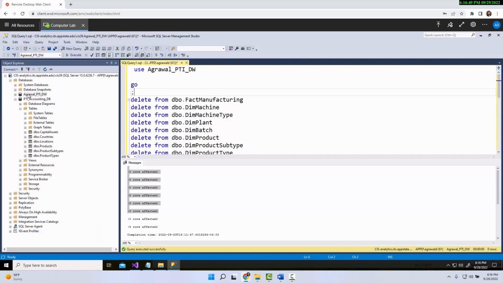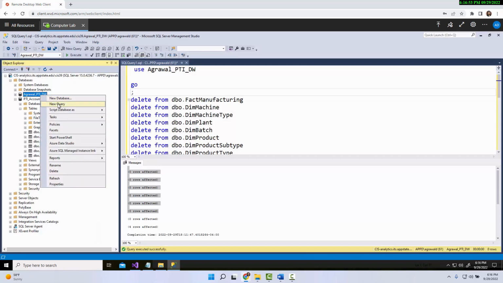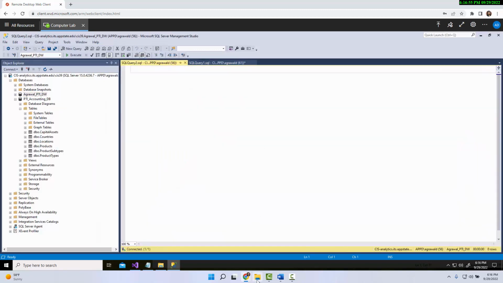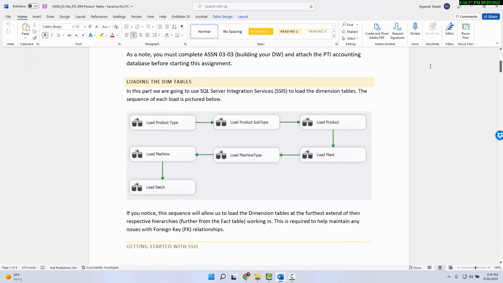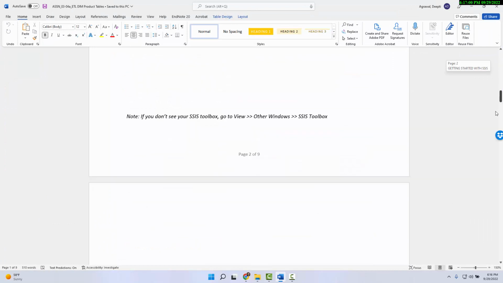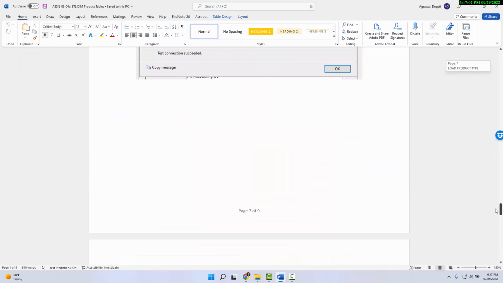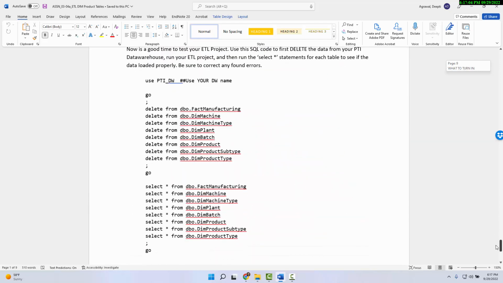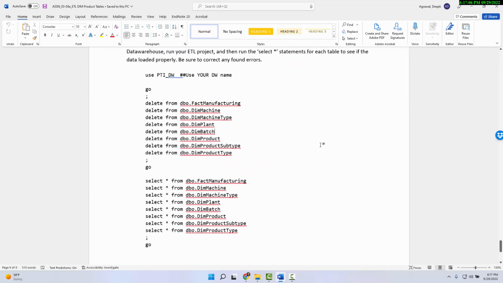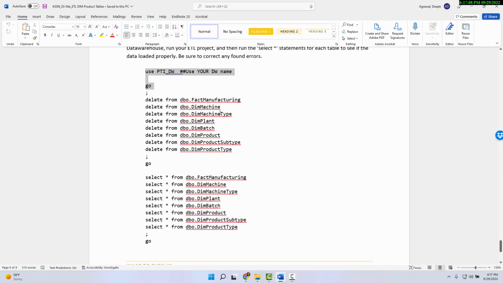You will go to your Agarwal PTI data warehouse, right click, go to new query. And then in your assignment file, if you scroll all the way down, you will see there is a test script right here. So we can copy this.